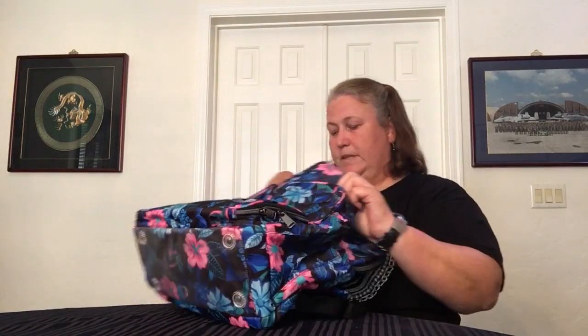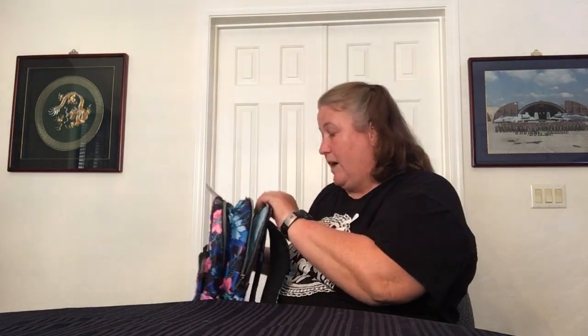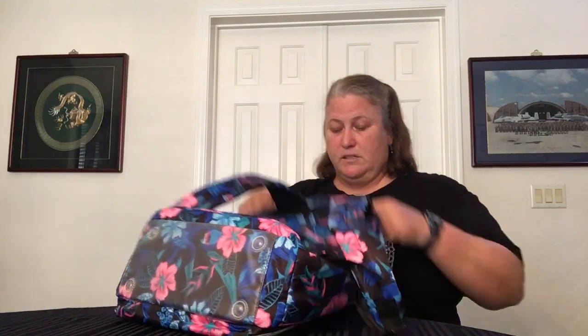You can see the front bottom pocket and the back laptop compartment. The top handle sits between the two compartments, which totally makes sense and balances the bag. The laptop compartment is padded on both sides — designed for a computer but you don't have to use it that way. You could put more than one device in there. That is the Puddle Jumper Backpack in Resort Black.